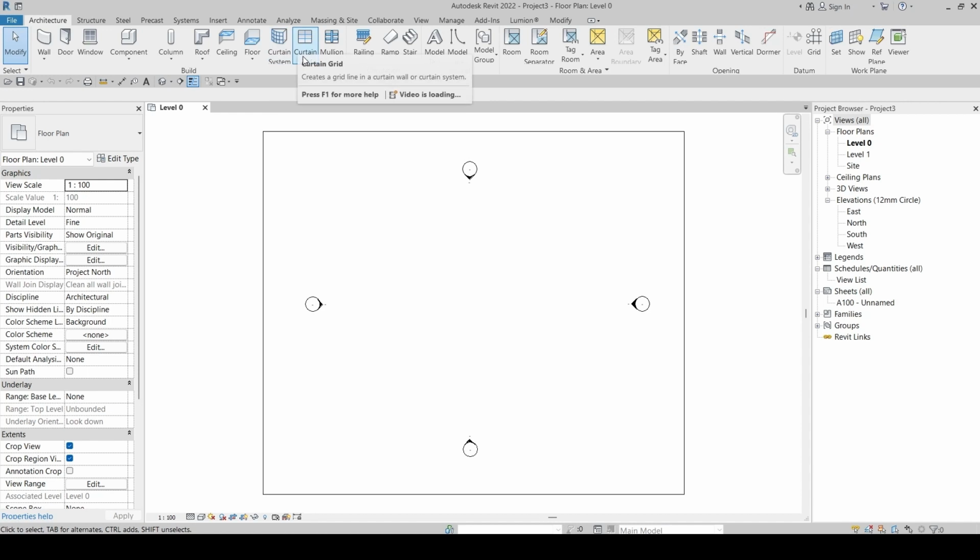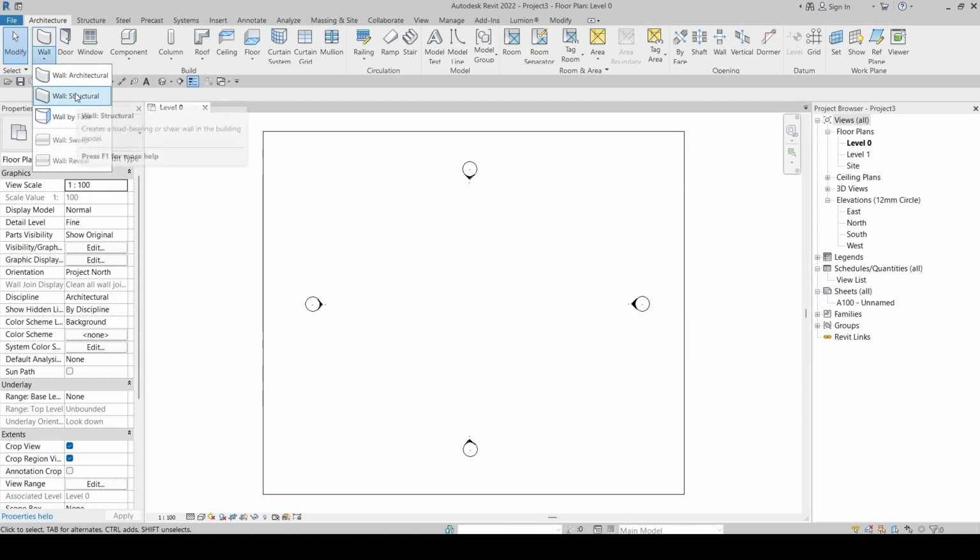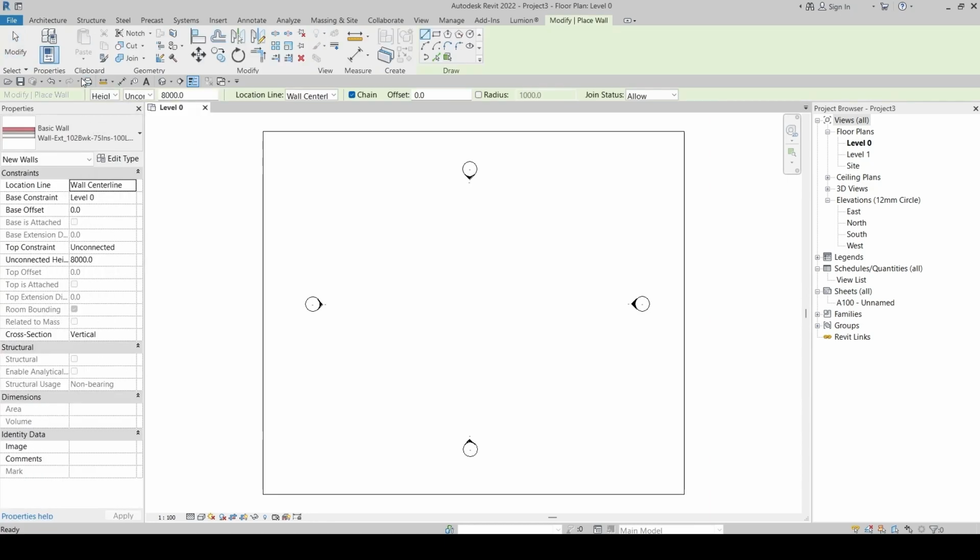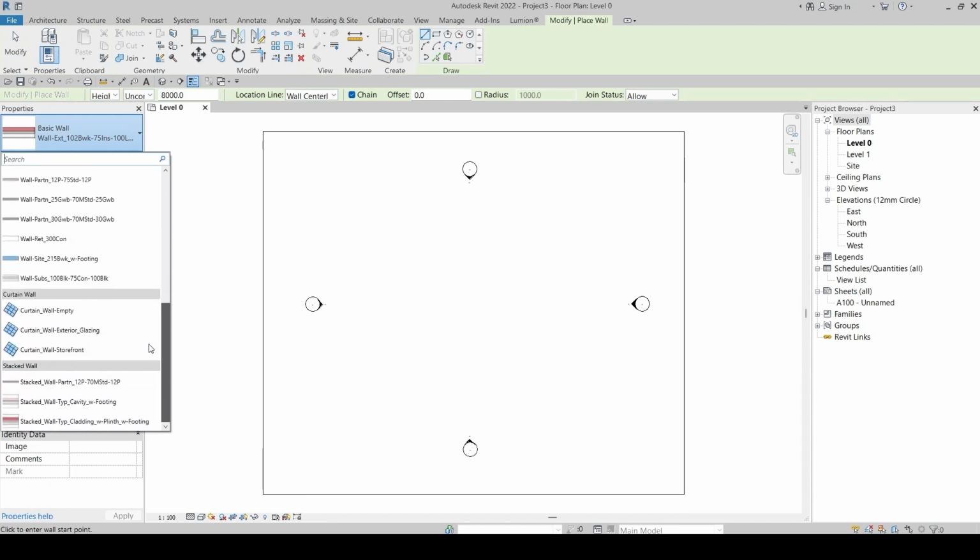Okay, today I will show you the grid and the mullion here. Before we can create this glazing wall, the cutting wall, where is that? It is under architecture. It is a wall. You click down, you don't see any cutting wall. Don't worry about that. You click on the architecture, click on the down arrow, then scroll down, and you can see the cutting wall here. Anything you like, whatever you want, just choose it.